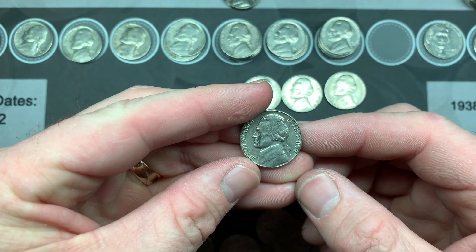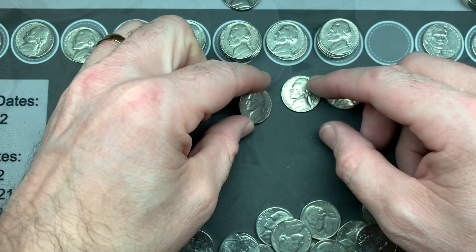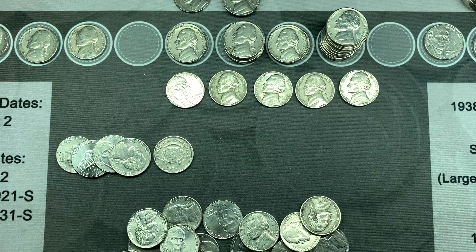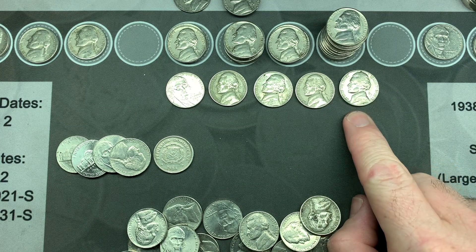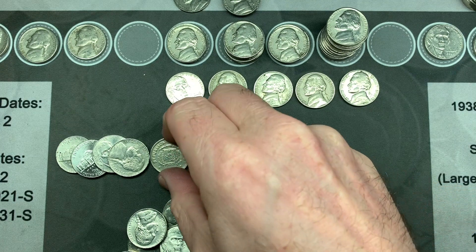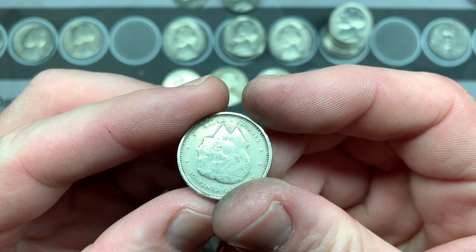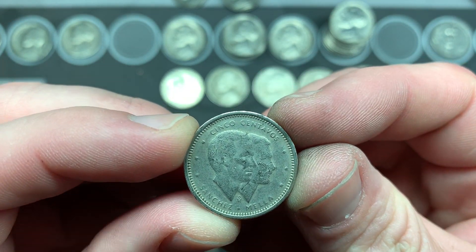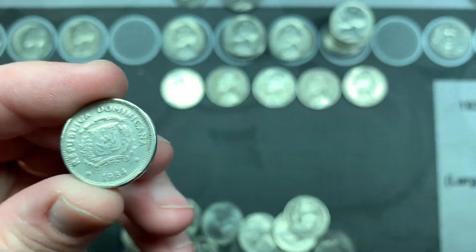In the last two rolls we also had a 1959, a 1969 S, a 1970 S, and a 1981 in decent shape. We are on roll 17 with a bunch of duplicates — 1970 S, 59, 58, 57, and another 2009. But the real reason I turned the camera on was this Republica Dominicana 1984 coin — cinco centavos, Sanchez Mela. I don't have any Dominican Republic coins. This is a good new coin for me.